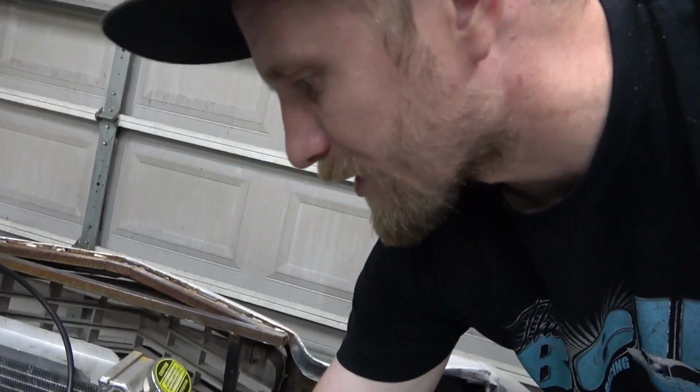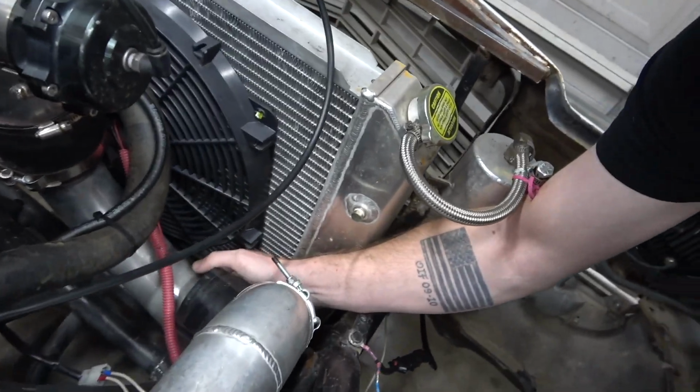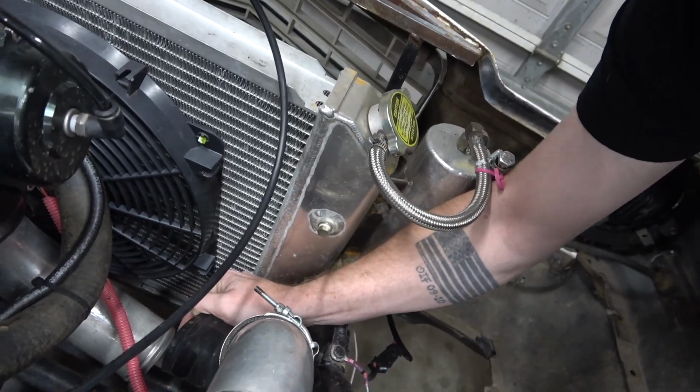A bunch of people I know online were freaking out. Oh, make sure they're beveled and crimped and whatever. We've got it. I don't know if you guys can see it on there. It's beveled. You know what I mean? It's got a bead rolled edge.